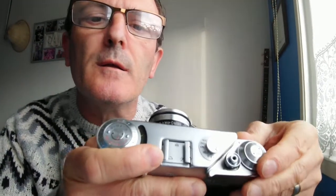Once the film is inside, a very important thing is don't forget to put this dial on zero, because it's got a number. I don't know if you can see the number here. It's got zero there and an arrow, so you need to put the counter at zero, because that is not automatic and you need to do that in order for the camera to count.